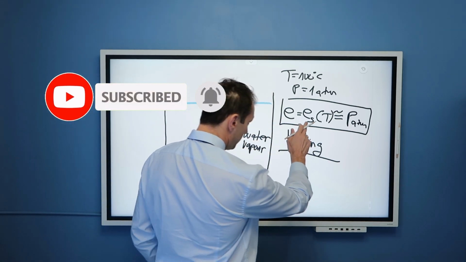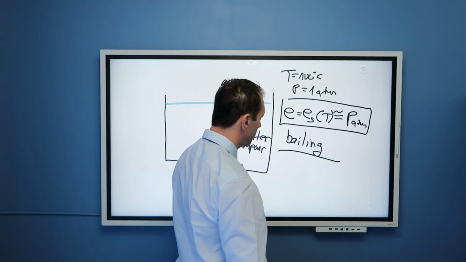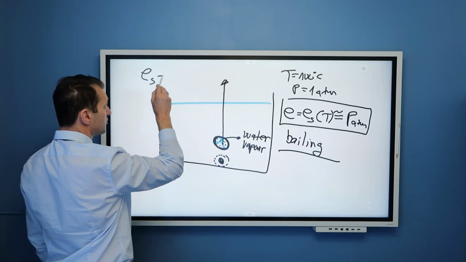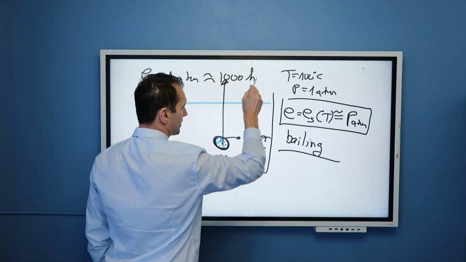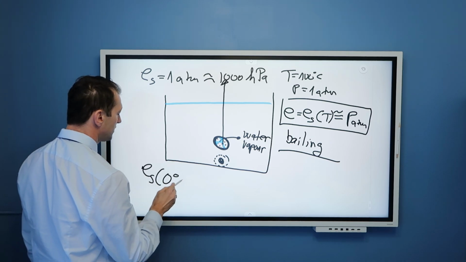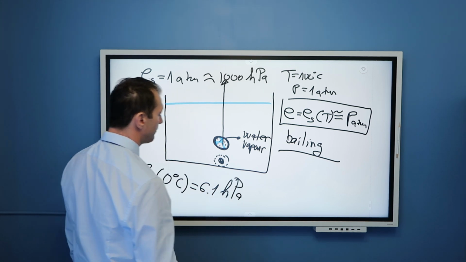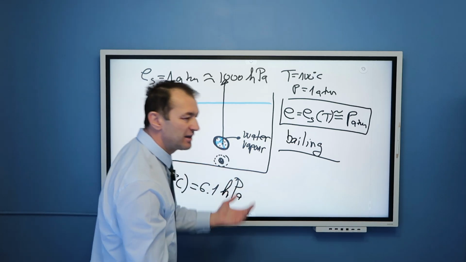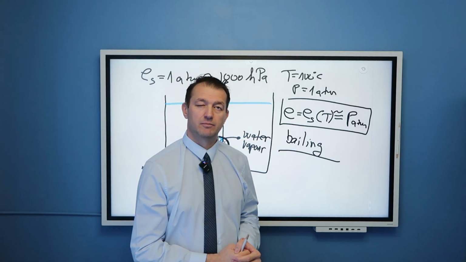Lastly, what is the saturation vapor pressure of water vapor at boiling? Well, it's 1 atmosphere. Around 1000 hectopascals. Okay? You remember that saturation vapor pressure at 0 degrees Celsius is 6.1 hectopascals. I discussed that in one of the previous videos. So you see, if you have water at 0 degrees or 10 degrees Celsius, then saturation vapor pressure is, let's say, 10 hectopascals. What does that mean?